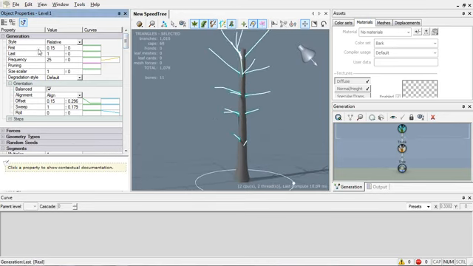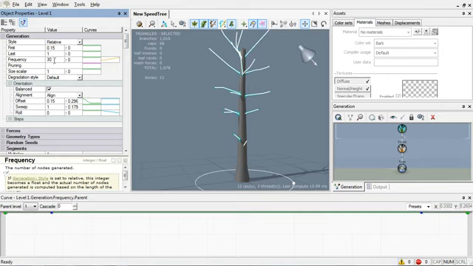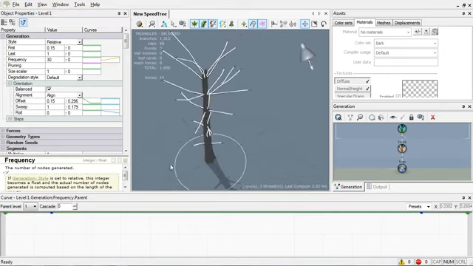Okay, here the first and last value specifies the length of the trees. 0.5 value for the first tells that it must start from 0.5 distance from the bottom of the tree, proportional to its length. So that's pretty much good. And frequency, let's increase that to 30 just to give it a more denser look.